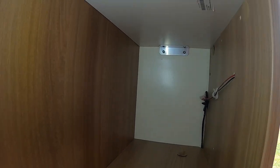Right, bigger job than we first thought. Got to start taking the cupboard apart inside now. So, in here we're going to have to take all this out now. So, just went to the local hardware store. Picked some new bolts up for this lock.